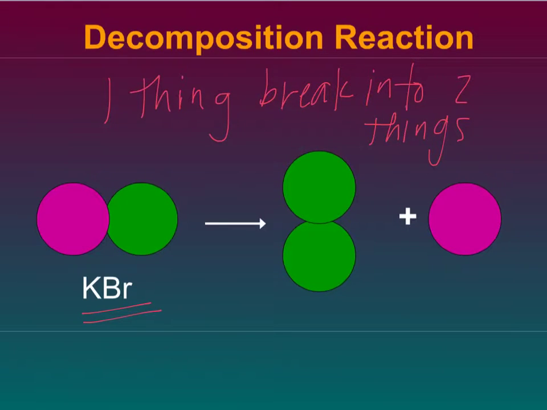So notice here I have KBr. I have potassium and I have bromine. So I know that it breaks down into K, I know that it breaks down into Br. However, whenever you break it down and put elements by themselves, you need to look back and see if either of them are diatomic. So when Br is by itself, you need this small 2, which means it's diatomic. So you end up getting KBr yields Br2 plus K. And it actually doesn't matter if you want to do Br2 plus K or K plus Br. Either way is fine.